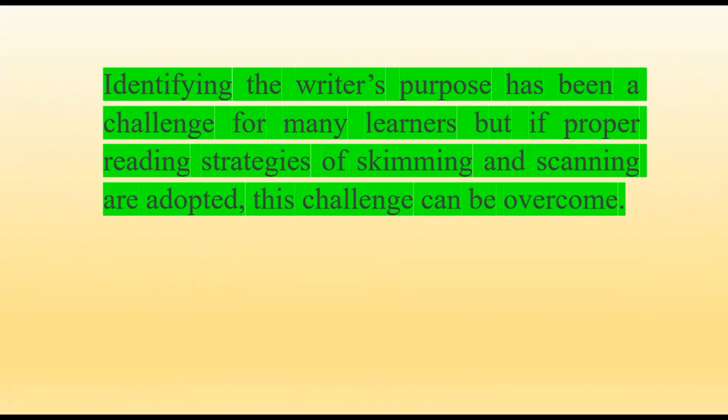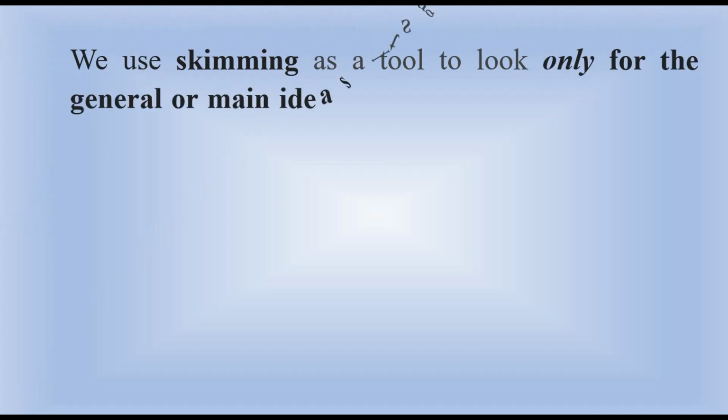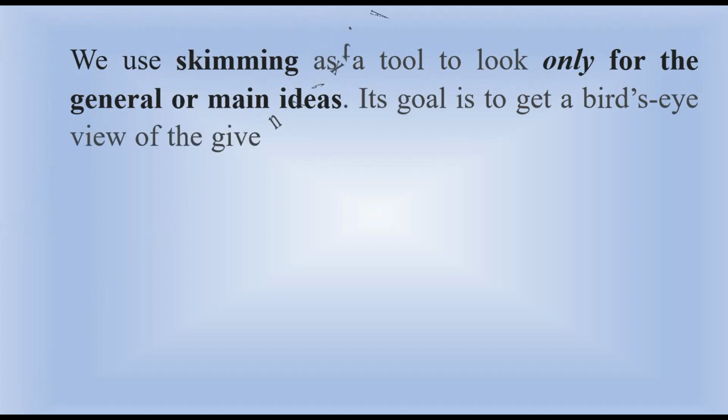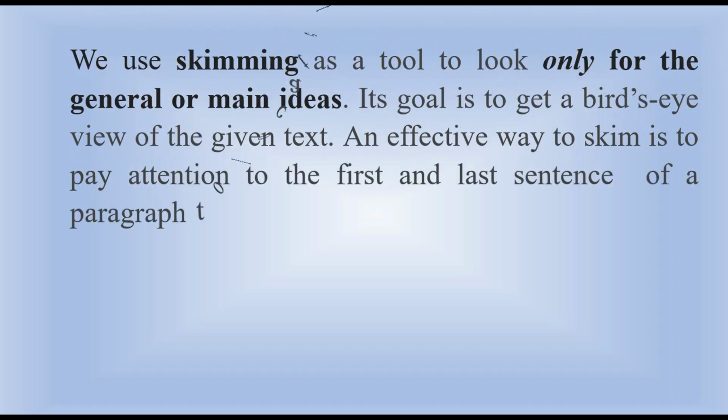Skimming is used to get information from the passage. It is different from scanning as you have on the screen. So we use skimming to get information from the passage. We use it to get the main idea paragraph by paragraph. We focus attention on the first sentence in the paragraph. If the main point is not there, the main point must be in the last sentence in that paragraph. For beginners, you will see them there. So we should not be afraid.